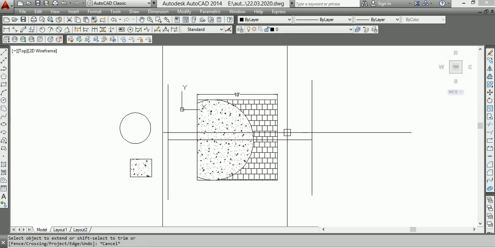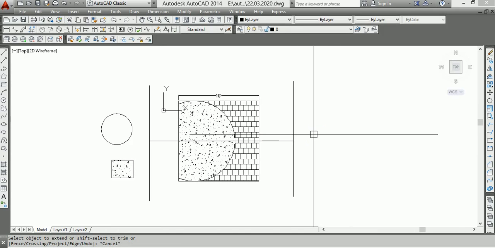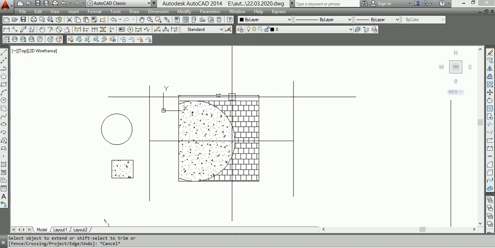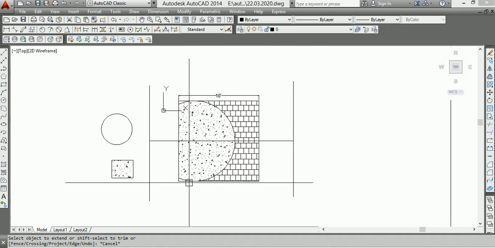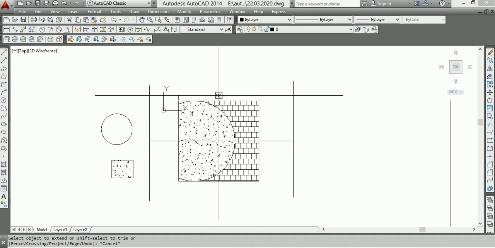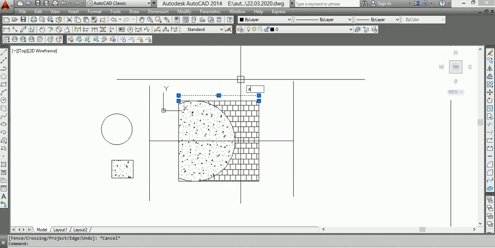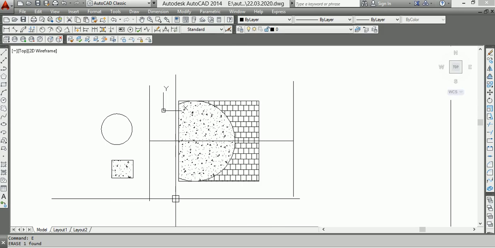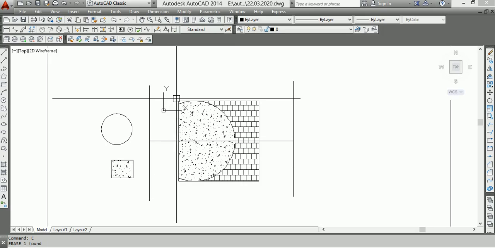Now another new command we will learn today, that is the offset. Like if this is your field or if it is a park, then maybe I want a walkway all around this area.